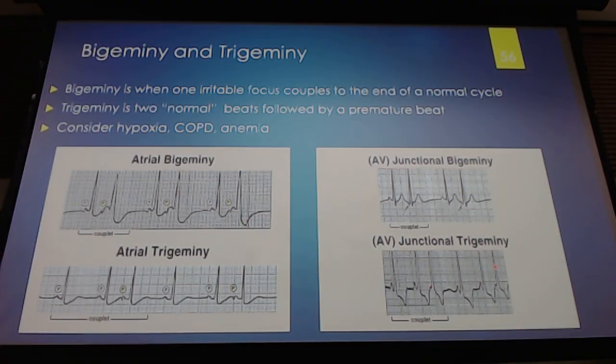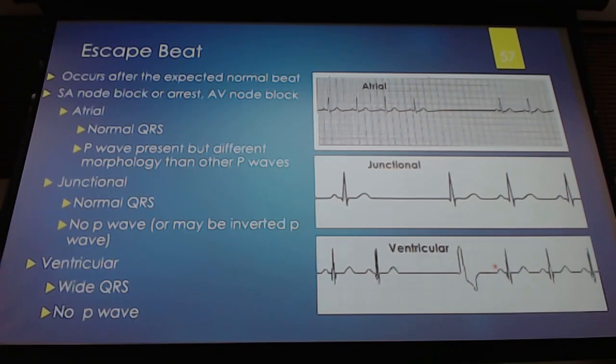Things that can cause this, again, is something called irritability of the heart. So hypoxia, something that's really anemic, COPD, bad pneumonia can cause this to occur as well. And depending on how often this is occurring, if it's routine, these patients probably need a cardiology evaluation because they're going to be symptomatic.